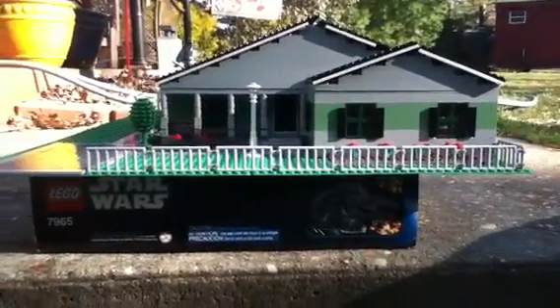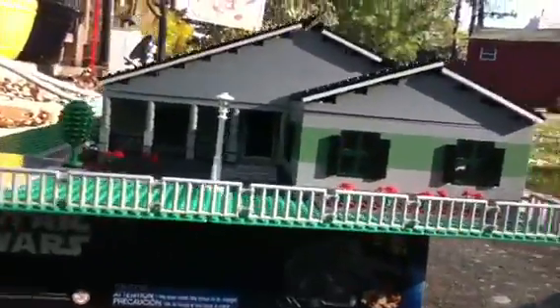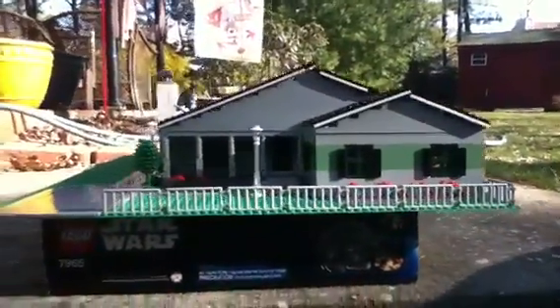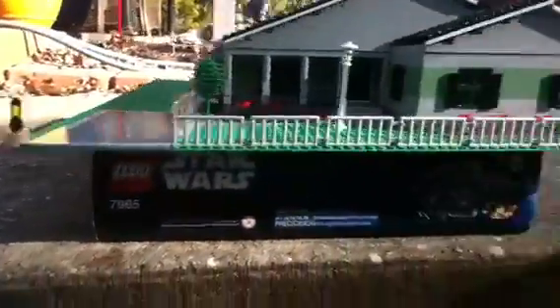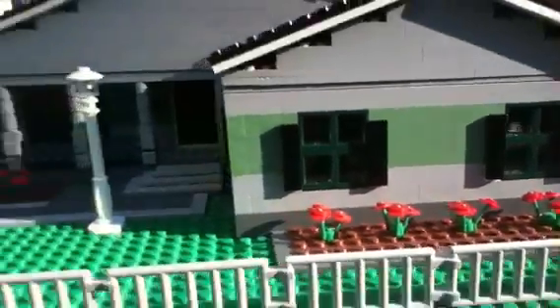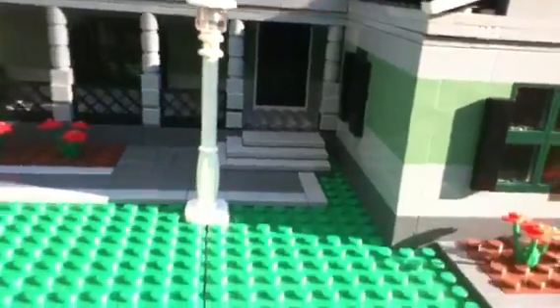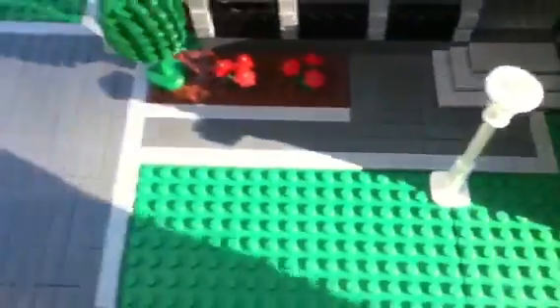There it is. As you can see, it's a ranch house. It's not that wide, but it does have a lot of details. You can see it has a little fence in the front there. It didn't have enough to go all the way around the whole house, but it's okay. So we have some gardens in the front, there's some shutters around the windows, there's a nice porch, and there's a lamp right there and a door.